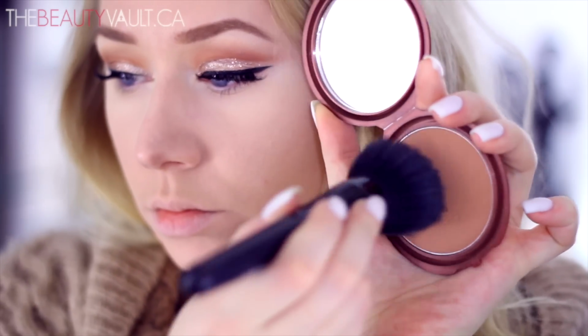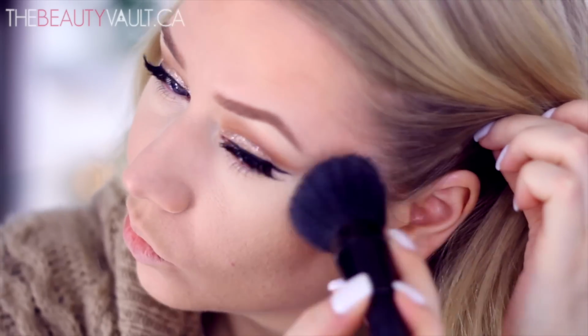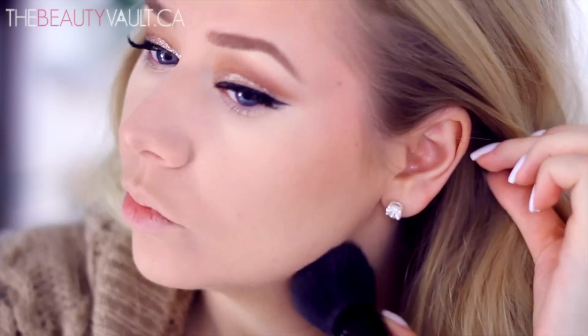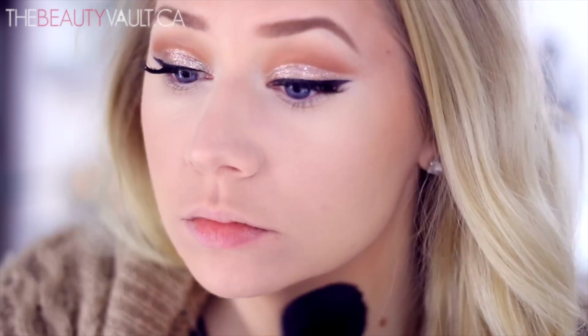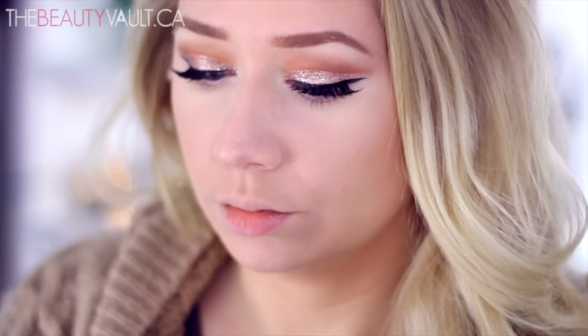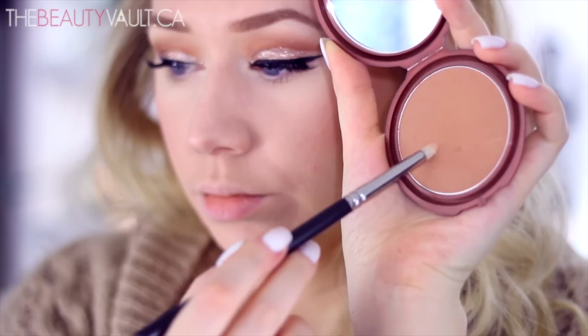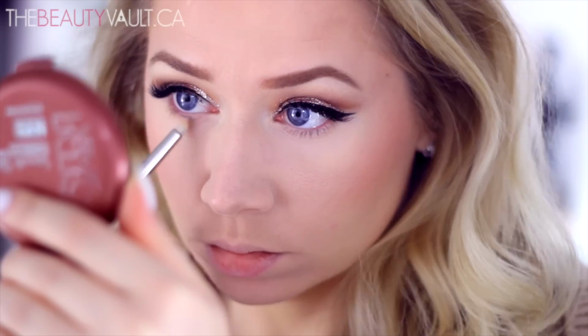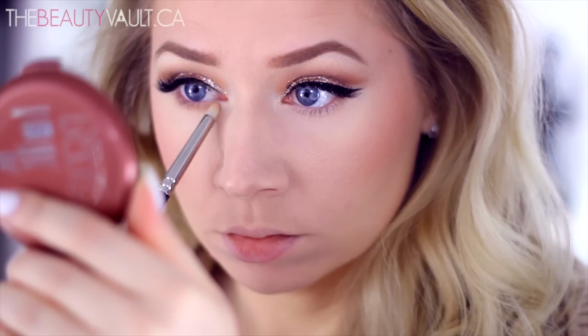Using that same brush, because I love it so much, I'm going to warm up my skin with the NYC Sunny Bronzer. For blush today, I'm going in with my Sonia Kashuk Beautifying blush in the shade Melon. Now I'm taking a bit more of that NYC Sunny Bronzer and I'm going to run it along my bottom lash line and I'm sort of blowing it out.